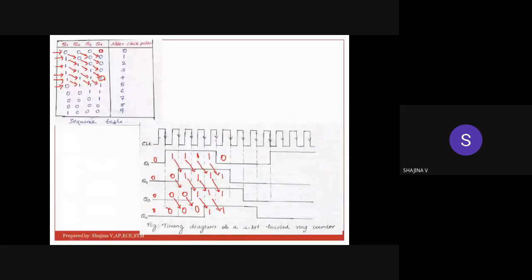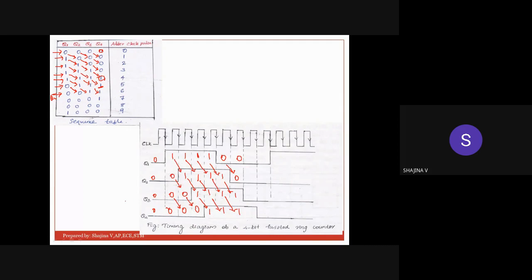Again, during 6th clock pulse, here it is again 1. So Q4 bar equal to 0. ഇവിടെ നമ്മൾ Q4 bar ആണ് കൊടുക്കുന്നത് ഓർക്കണേ. Q4 1 ആണ്. Q4 bar will be 0. And these values are shifted to next position. Okay. So here, since it is 1, we can say this will be 0. And here, shifting operation. This will become 0. This is 1. And this is 1. So the values are 0, 0, 1, 1.